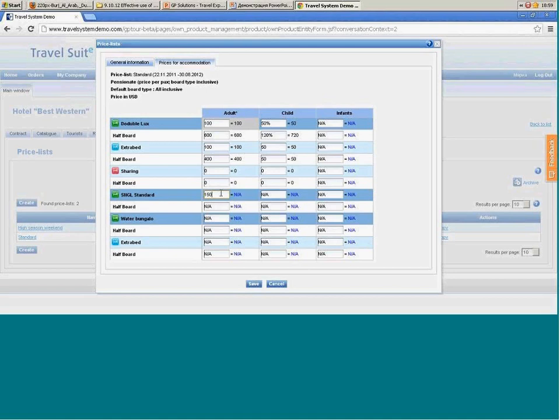Now we just enter the price for single standard without any meal type. It will be 150, and with half board, let it be 170, and click Save. From this moment, this room appears in this price list.